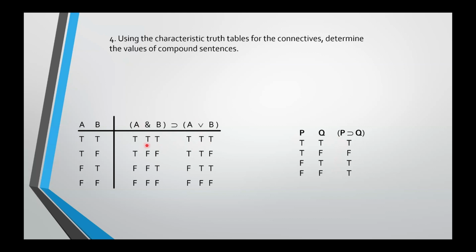So here we're looking at this and this. So it's true and true, true and true. It's going to be true here. Here, false and true. So we're looking at this line right here. It's going to be true. Here we have false and true. We're looking at that line again. It's going to be true. And here we have false and false. So we're looking at this line right here. It's going to be true again. So the result is these are the values that we're going to be putting in. It's going to be all T's.